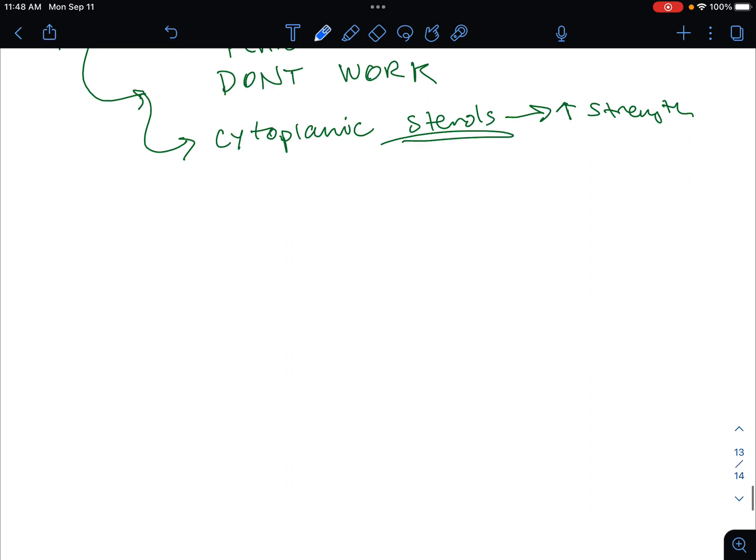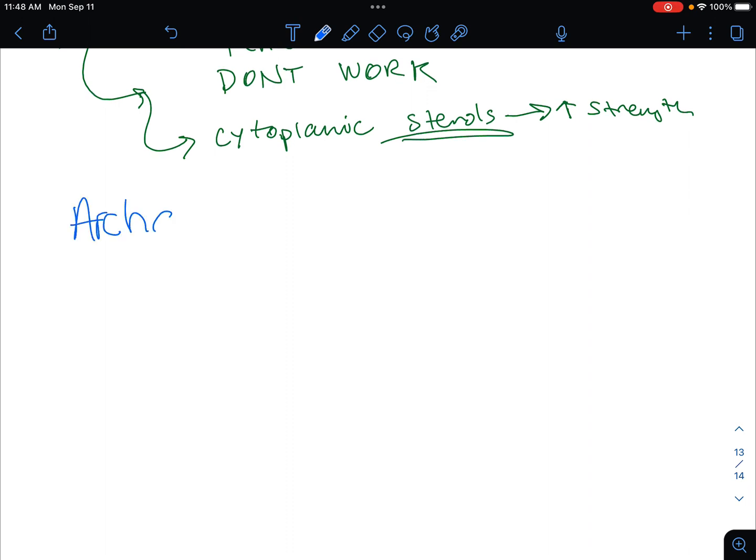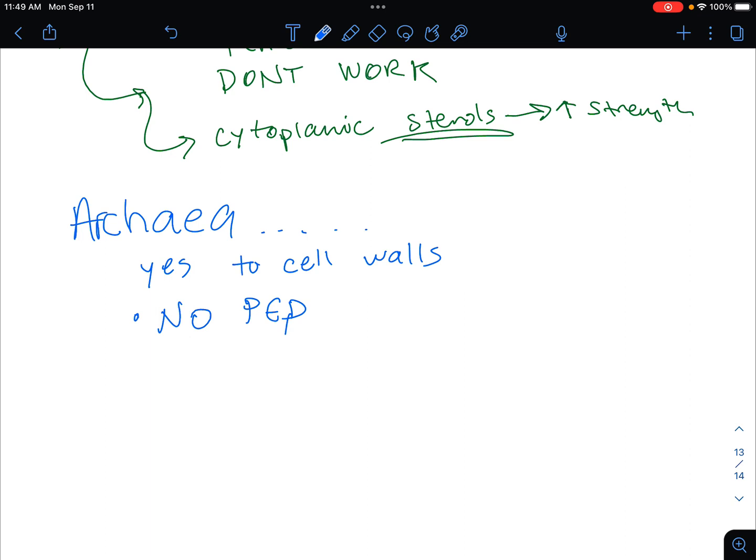Alright, let's talk about archaea. Do they have cell walls? And actually, they do have cell walls. However, they have adapted to a wide range of environments, so they don't have any peptidoglycan. Sorry about that, I was getting my words fumbled all together, but they do have a similar molecule called pseudopep. So it's almost like peptidoglycan, but pseudo meaning false. It's not quite peptidoglycan. They also have S layers, and these self-assemble.